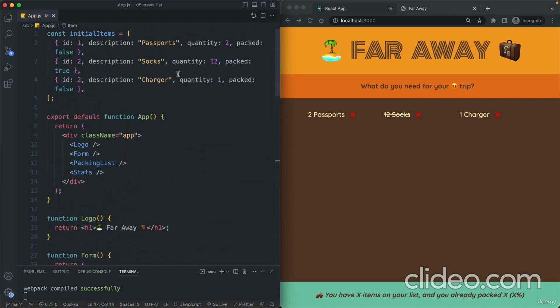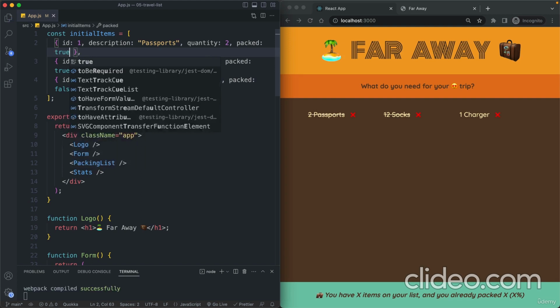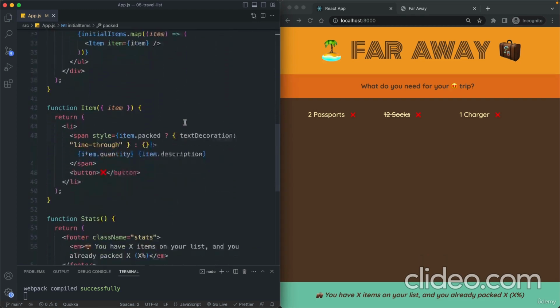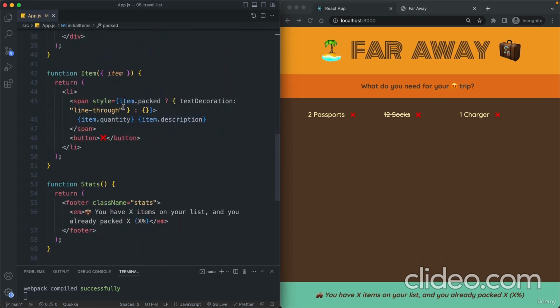All right. So let's try another one just for fun. And yeah, immediately you see that it gets strike through as well. So this was yet another way of using the ternary operator to conditionally set some style here. So you see that we have a lot of freedom in React. And again, we simply use the JavaScript tools that we already have for this kind of stuff.